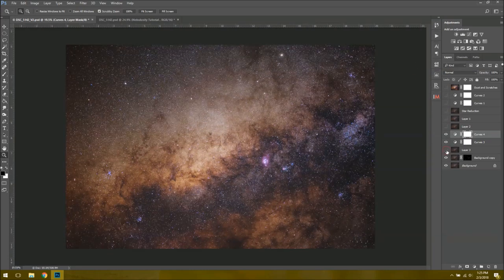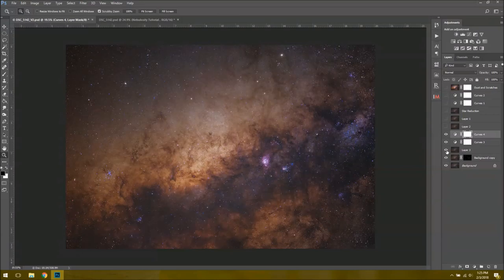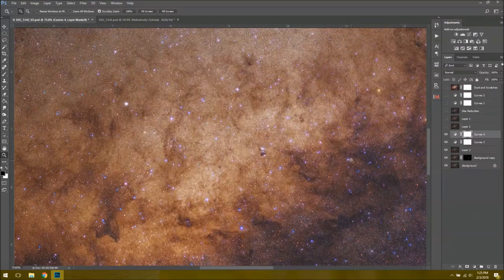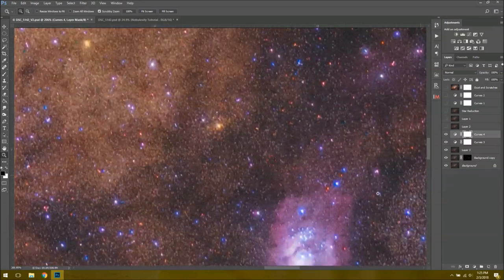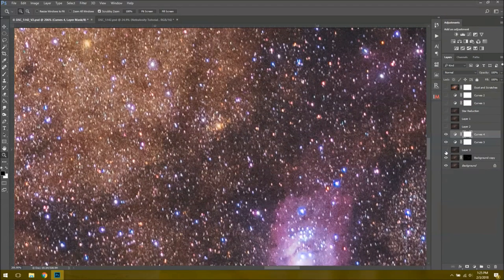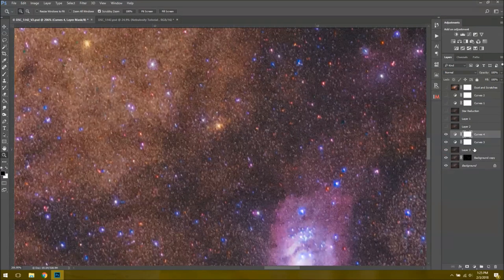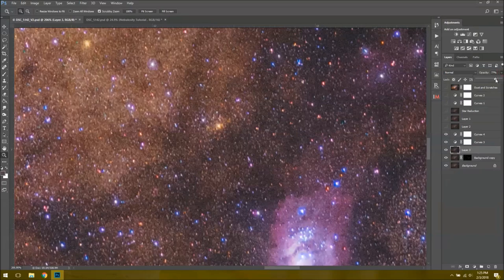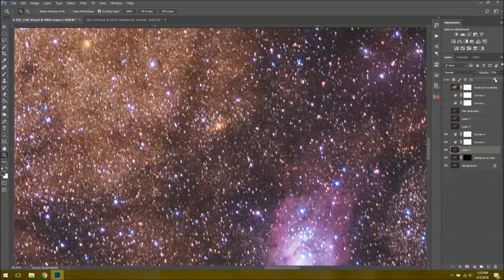And here's our before and after. See, just those stars, you don't even notice it when you originally take the photo, but they're just so intense. And just by doing the star reduction technique, it really allows the Milky Way to shine through beautifully. And when we zoom in, it's just a much higher quality star reduction technique than the dust and scratches that I showed you originally.